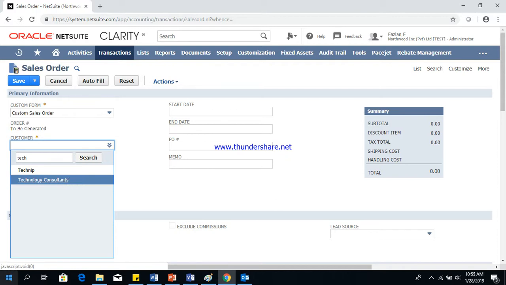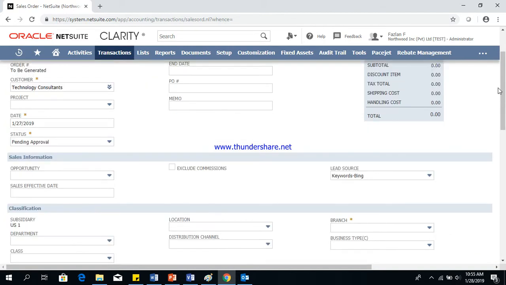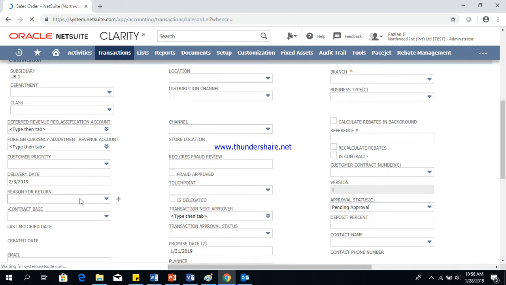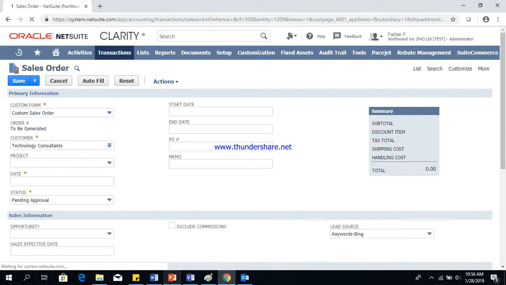I'll select him. Okay, it has been captured. So let's come over here. I'm not going to fill in all this information over here. It's taking a little bit of time, I think because my internet is a bit slow.